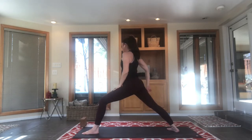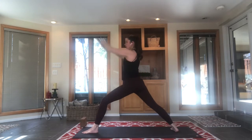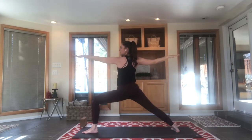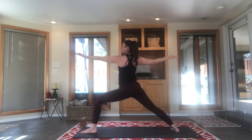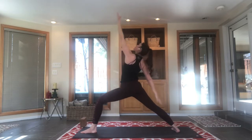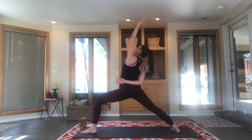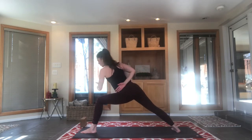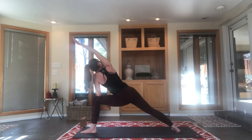Make sure that left heel is connecting down to the mat — you've rotated the foot for your warrior one posture. Nice breath in, and when you exhale let's go to warrior two, sinking a little bit deeper. Finding openness through the hips. Inhale, turn your right palm up and reach forward, reach back for reverse warrior. Feel free to catch the leg or let that arm dangle — if you're here for power, that arm can hang behind you or wrap your waist. Deep breath in, and when you exhale move forward — side angle pose: right elbow to right knee, left arm extends over the top. Turn your gaze and look at the sky; see if you can bend a little more into the front knee.